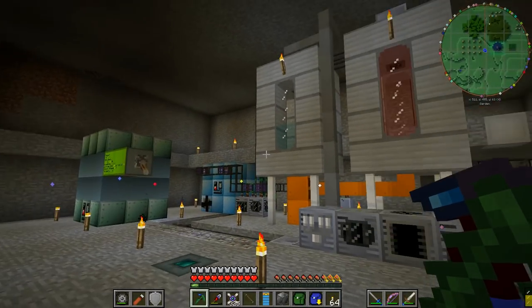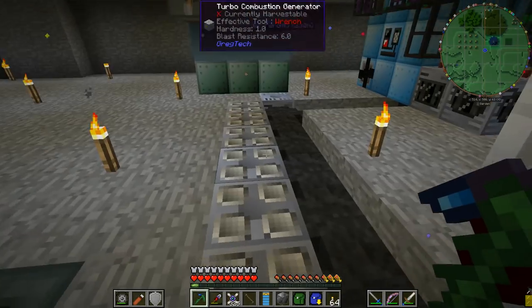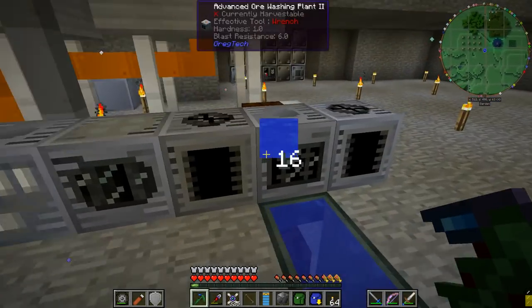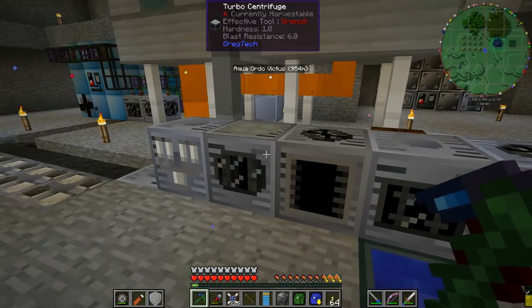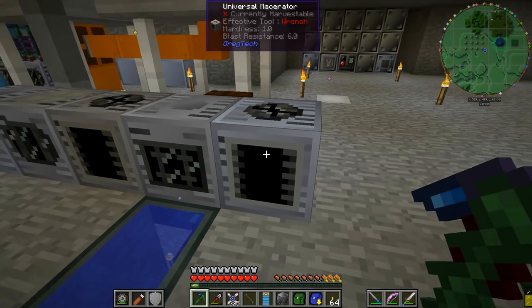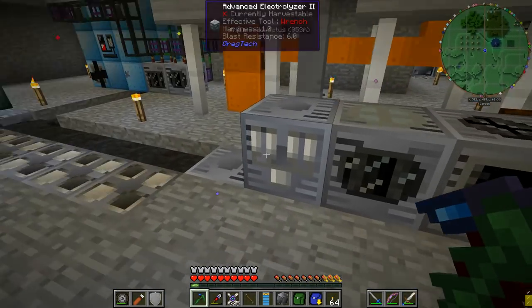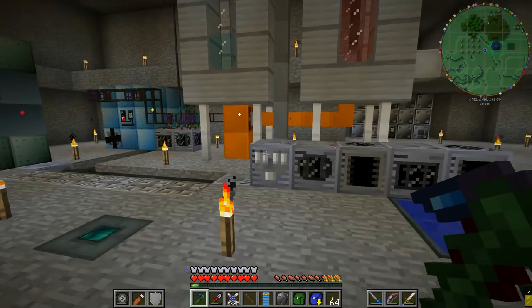Just following on from last time, I've redone some of the piping for the oxygen and nitrogen. I've gone under the floor instead so that we can see the amounts over here. I've also set up a bit of automated processing. Semi-automated. We've got a macerator, washer, macerator, centrifuge, so we can dump ore in there, and it pretty much makes it through to the end, nice and easy. Also have an electrolyzer here that just has an extra pipe leading up for some oxygen that I was electrolyzing out.